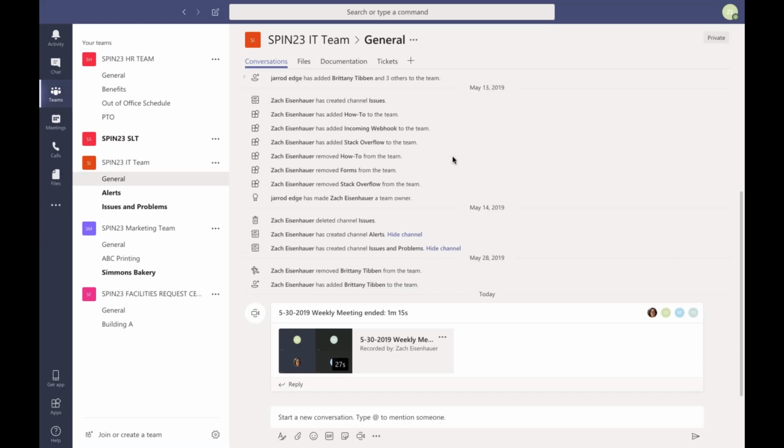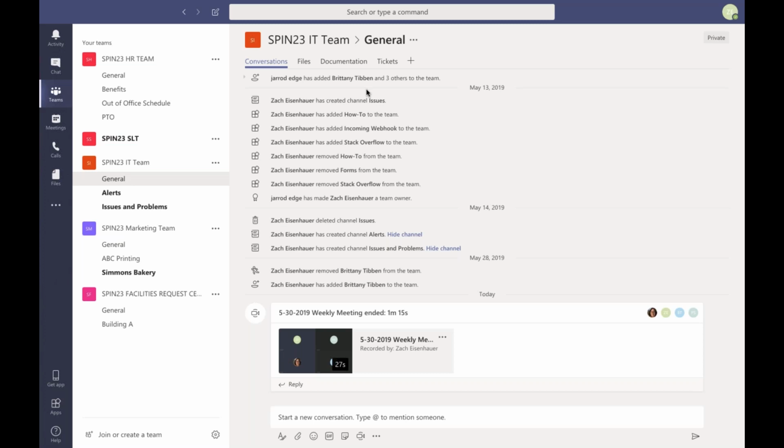Yes, thanks. So, from an IT perspective, Teams can actually be incredibly powerful. In IT, you have a lot of communication back and forth within your own team, and then there's obviously communication outwardly towards the different teams and departments that are out in your organization. And I'm going to build off of some of what Pam and Patty have shown here, and put them in the perspective of an IT team and how they could potentially use it. So obviously you have your general channel, which you can use for general chatter between the team members, but there's some additional functionality that we can get out of Teams that makes it really, really powerful.